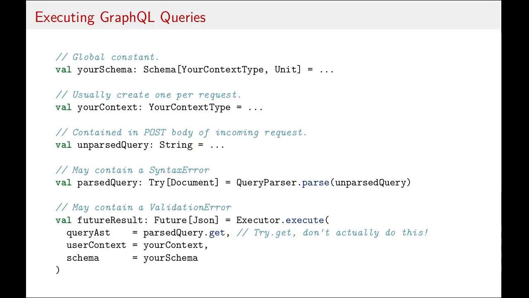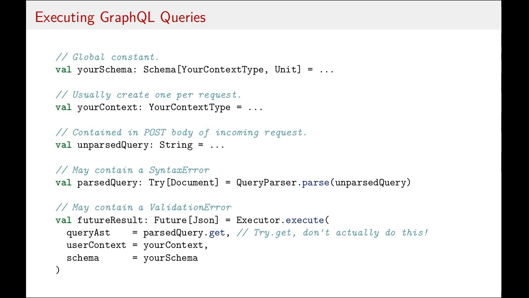So we write our schema as a Scala value. We don't write it in the schema definition language. We have to write it in Sangria's DSL, which basically means we're taking the schema and compiling it by hand. You'll see what I mean later. But you write out your schema as a Scala value.